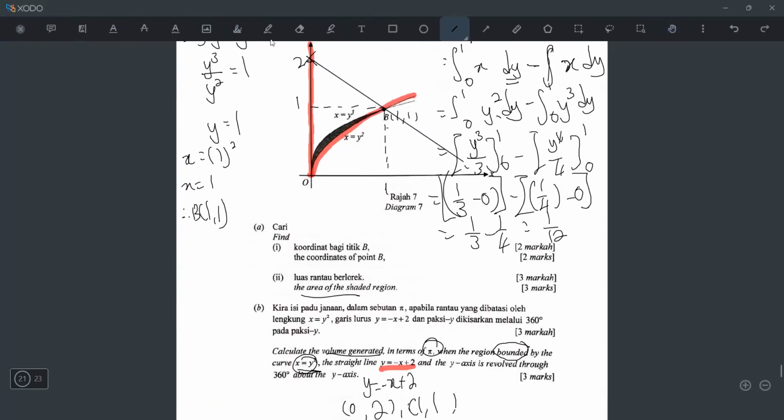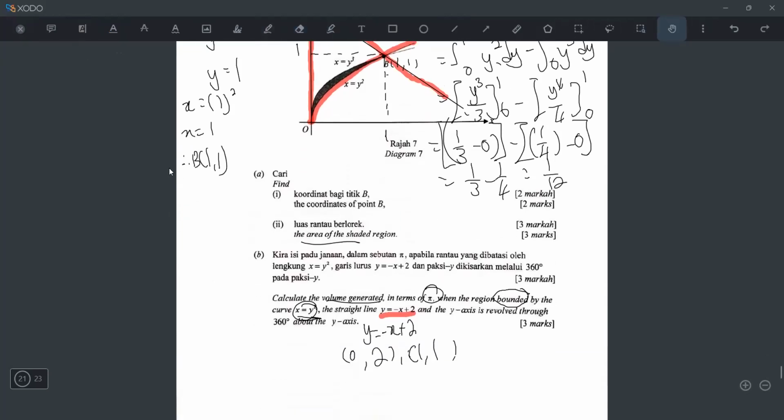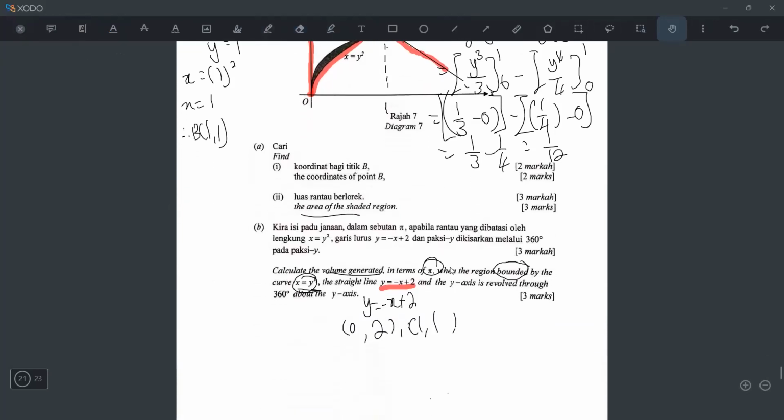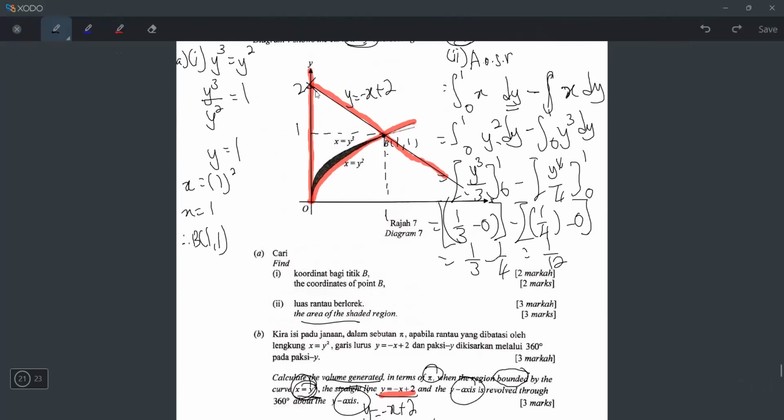It means if I draw a line, it will look like this. Okay, so the line that I just drew, this is the negative x plus 2 line, right? So now I think I can highlight this line also. Okay, and now if you read the question again, now we know which volume they want. So the volume when the region bounded by curve, straight line, and y-axis is revolved about the y-axis. So for volume, we cannot choose which axis. Region bounded is here, so the region bounded is this part, right?